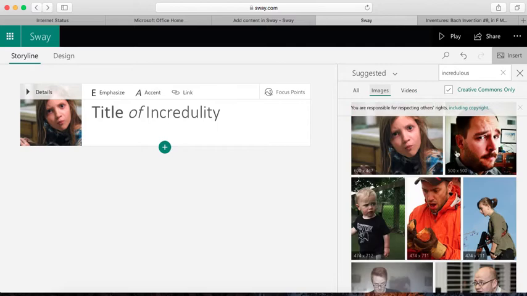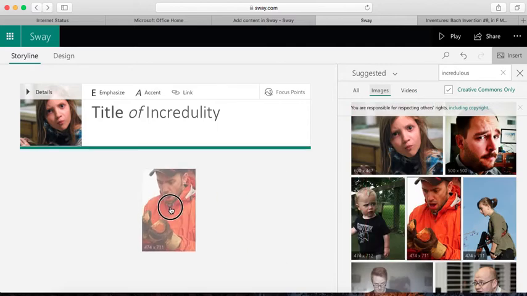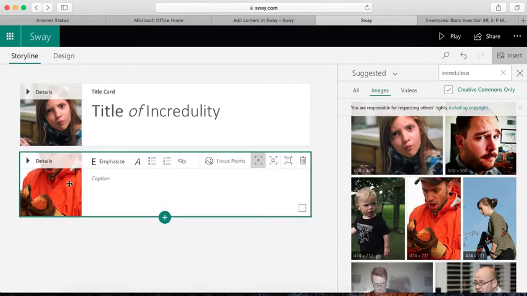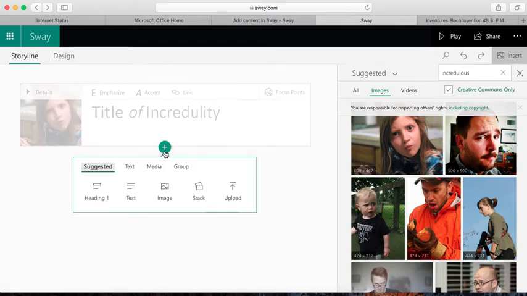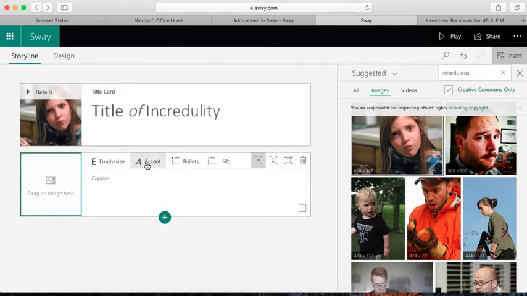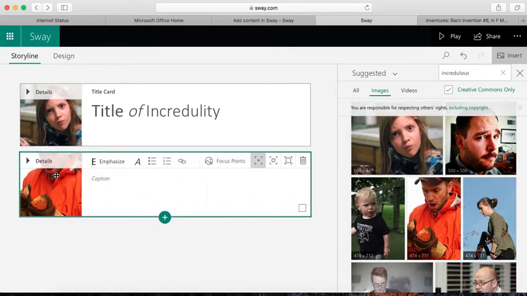If I wanted to drag other pictures underneath there, I can drag them over and drop them. It will automatically make a new card. See how this card up here at the top is there? Now it's automatically made a new card. I can get rid of that by undoing it too. If I want to, I can use this plus button to make more cards too. So if I wanted to add another image to that, I can drag this over and I can put some words to it also.